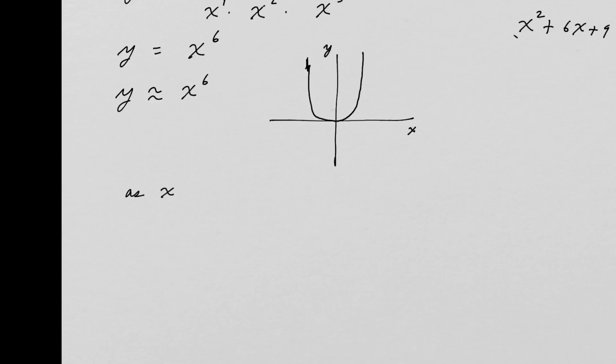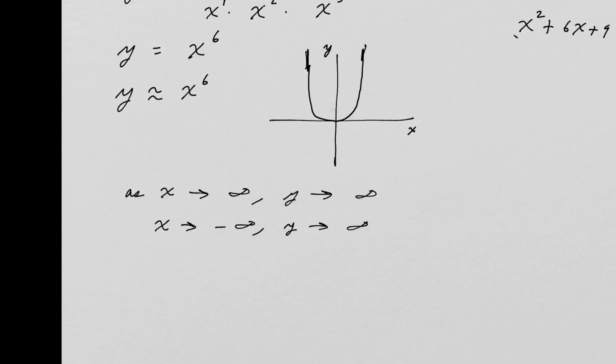So as x goes to infinity, that polynomial also goes towards infinity. I think I called it y in this case. I'll say y goes to infinity. And as x goes to negative infinity, y again goes to infinity, right? In both cases, the graph goes up, grows without bound.